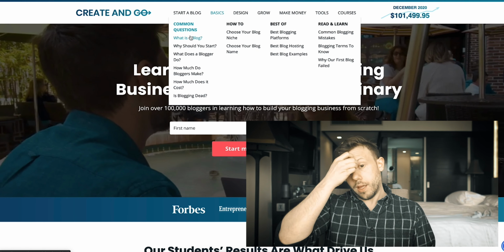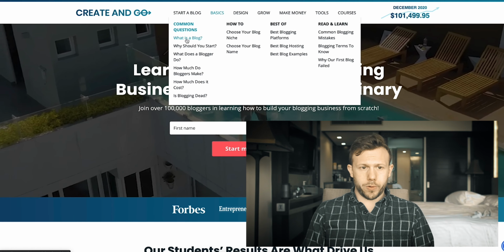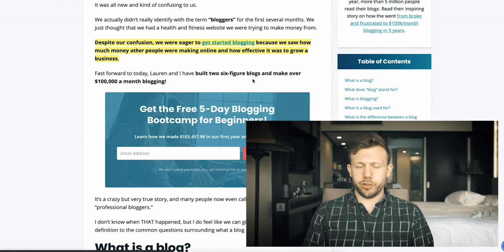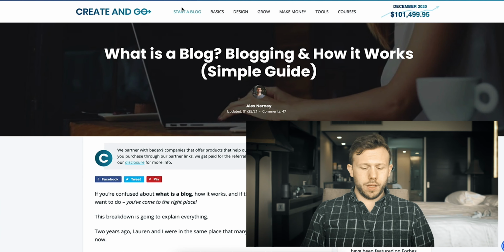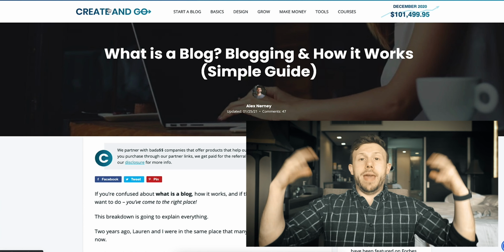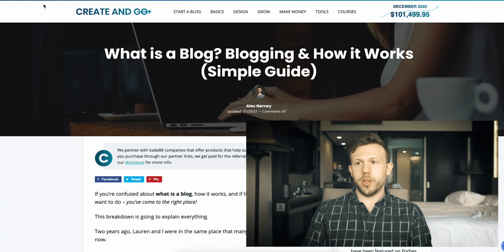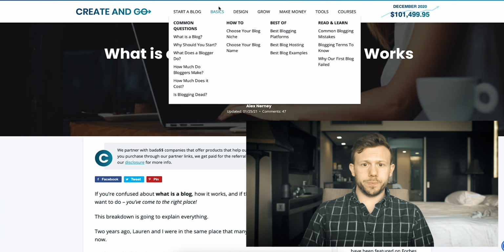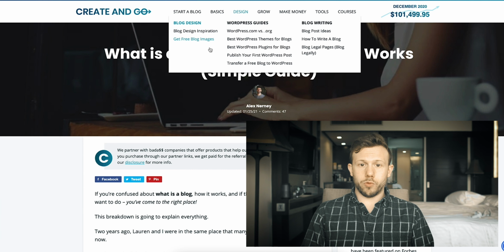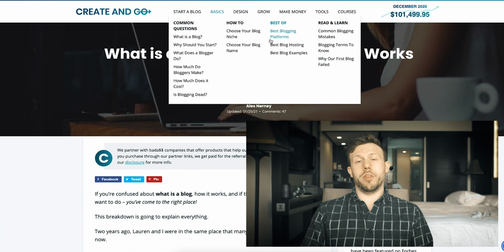blog about blogging. Whenever you go on a competitor's website and you see a blog post that is on their homepage or that is in their menu, that competitor is screaming at you at the top of their lungs, make your own version of this. Okay, so if you want to be a successful blogger and you don't want to have lots of expensive tools, that's okay. All you need to do is go to your competitors who are very successful and literally just replicate all of their articles that they tell you are the most important.